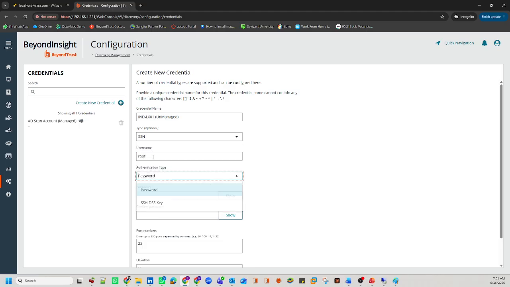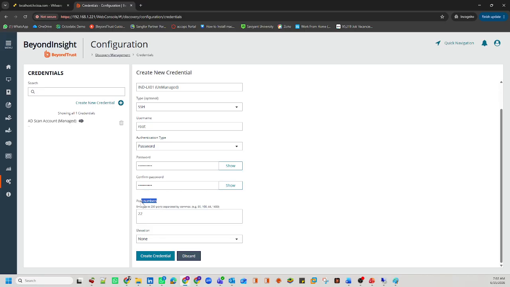It will ask me for the username and the authentication type. Either I can go with the password or with the SSH key. If I have one, I'll go with the password now, mentioning the password of the account, and the port number. If you have any customized port for SSH, you can use it.